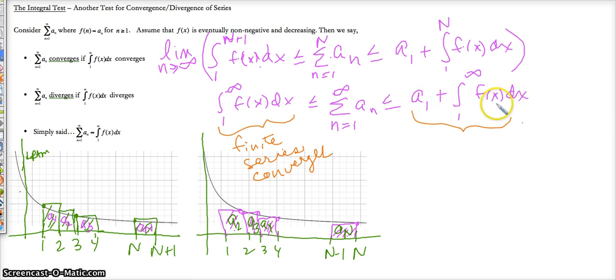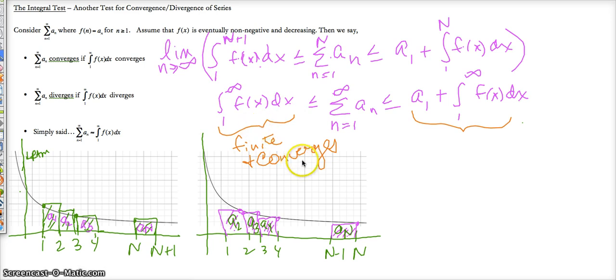This is a finite number plus a, that's not a finite series. I mean to say finite sum, right? It's going to come out to some kind of a finite number and it converges. And converges, okay? So we know that this is finite, that we can actually find a sum for it, okay?